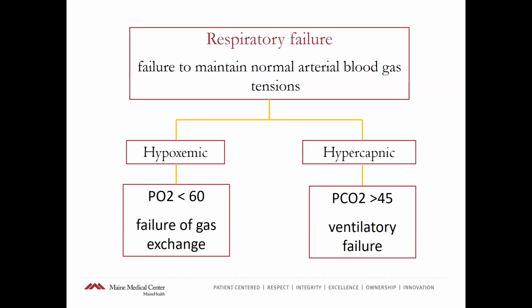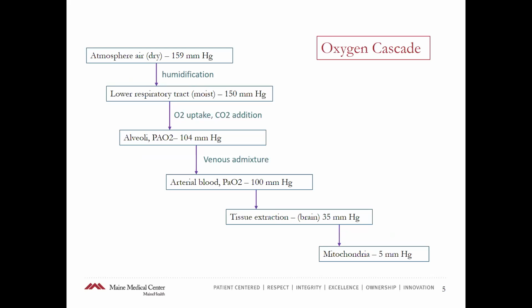So respiratory failure, right? Two flavors, hypercapnic and hypoxemic. Hypoxemic, PO2 less than 60, failure of gas exchange, basically failure of the lung to function as it needs to. Hypercapnic is ventilatory failure, so PCO2 that's elevated. We're not going to get into that today. That's next lecture, some Friday afternoon maybe.